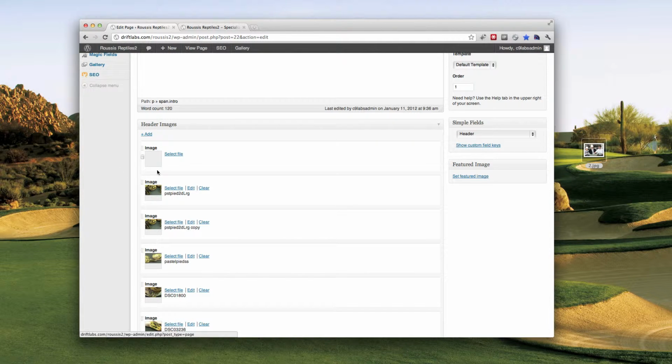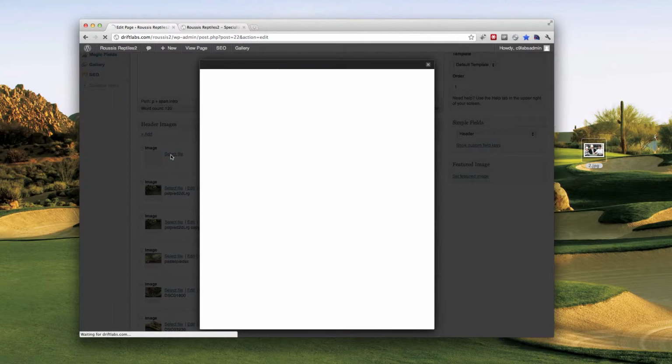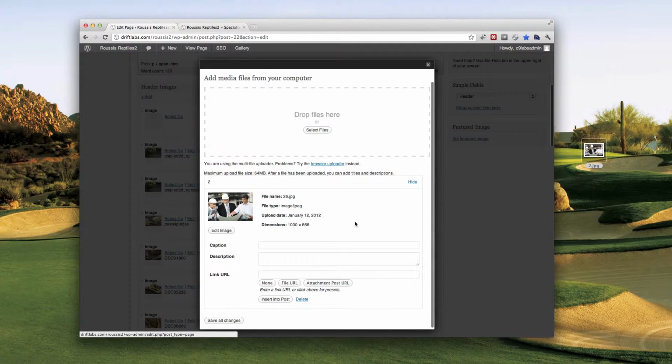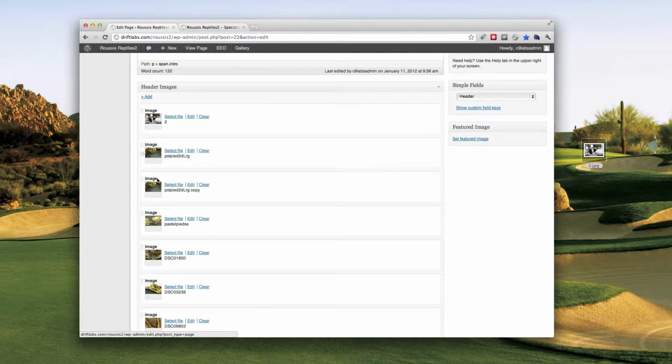And our construction guys have not been inserted. One more time. Here we go. We don't want Save All Changes. We actually want to use Insert into Post. Sorry, there's a lot to this website. So we'll click Insert into Post, and now we can see that our image has been inserted in here.